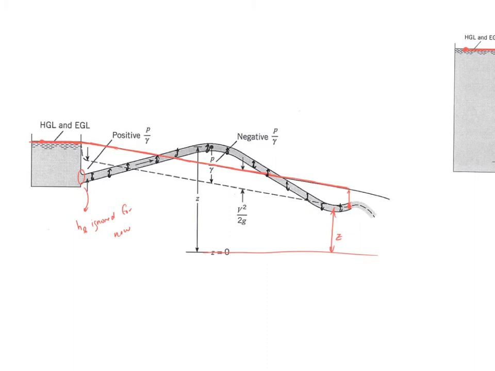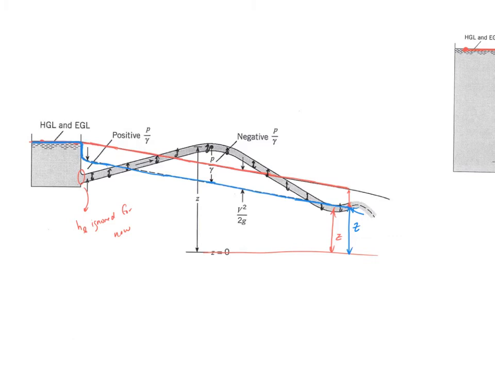So let's go ahead and draw in blue the HGL, which is going to follow the EGL. There's no velocity, no velocity, no velocity. All of a sudden, we've got velocity. So now the velocity is always going to be the same distance below the EGL. Now, how do I know where it's going to end up? Well, it has to end up right there. And why? Because the HGL is Z plus P over gamma. Well, there is no P on gamma right here because we're entering the atmosphere. So P on gamma is 0. So that's what it has to be.